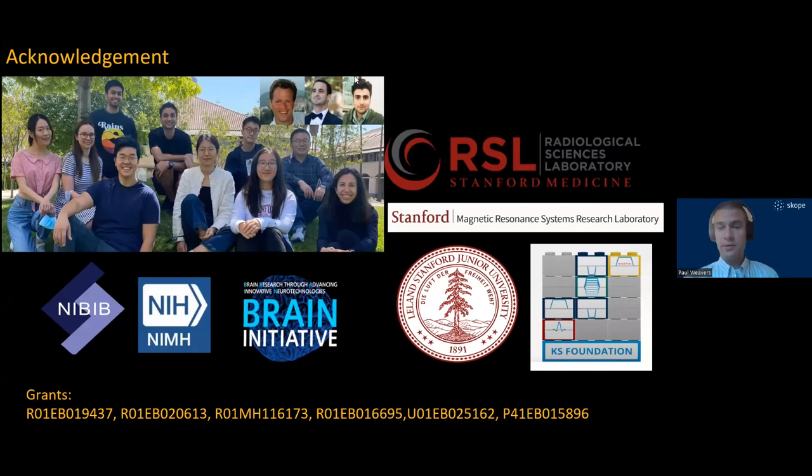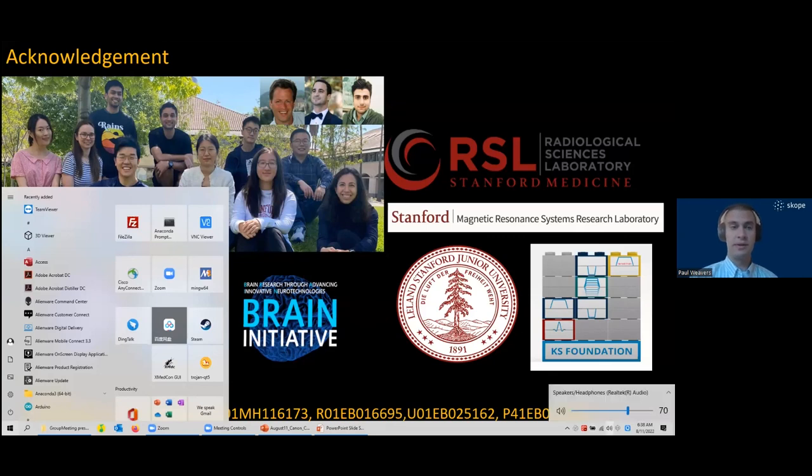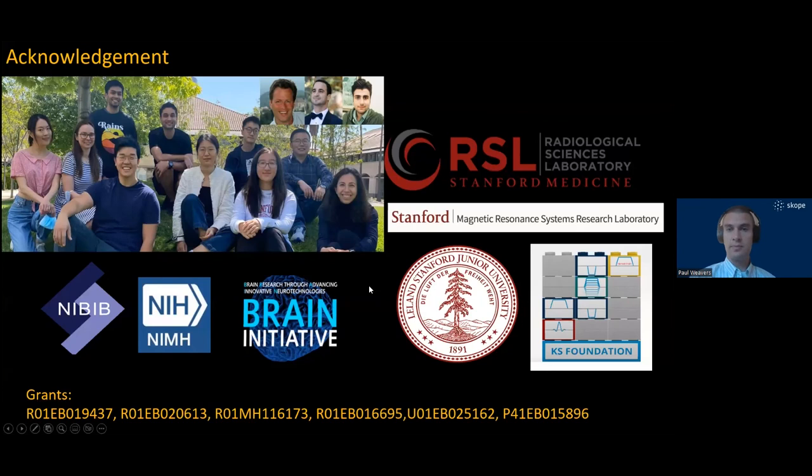I think if there are questions, if people could enter them into the chat, I would start out with one of my own. This is acquired on a standard clinical scanner, right? Yes. We've seen some work in the field for taking results from very high powered scanners, such as the connectome system or other ones, and then using information from those scans to then inform reconstructions at more standard scanners. Do you think there's some way you could utilize information from the higher gradient strength scanners to incorporate into your reconstruction at a standard scanner?